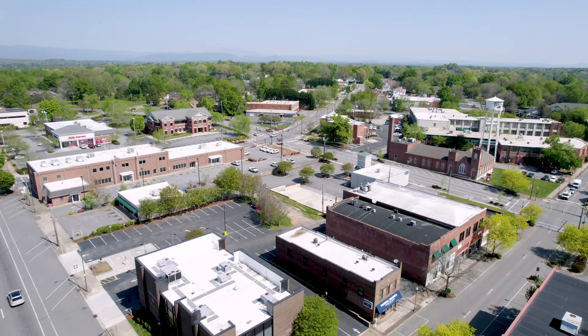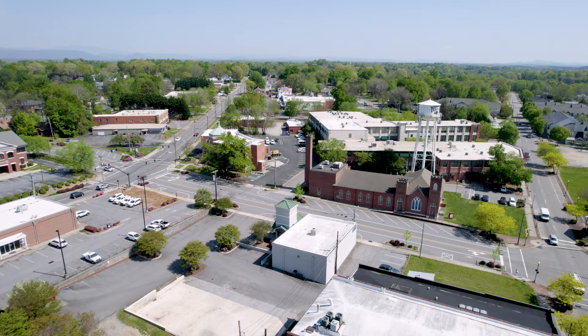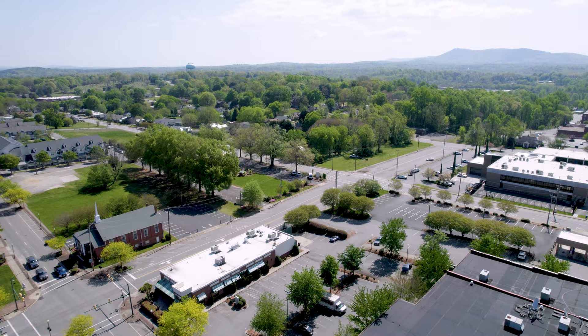Flying over a Bank of America, I go up here and turn around close to city hall and come back to get some different shots of BB&T or Truist Bank. Looking up to the left, that's Morganton Trading Company. Town hall is there, and a couple of really nice churches.